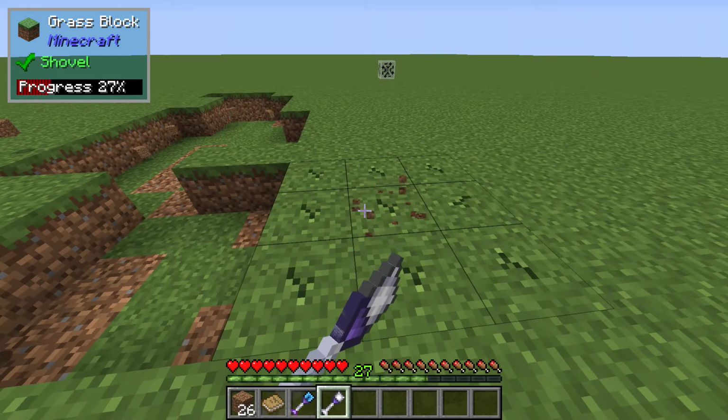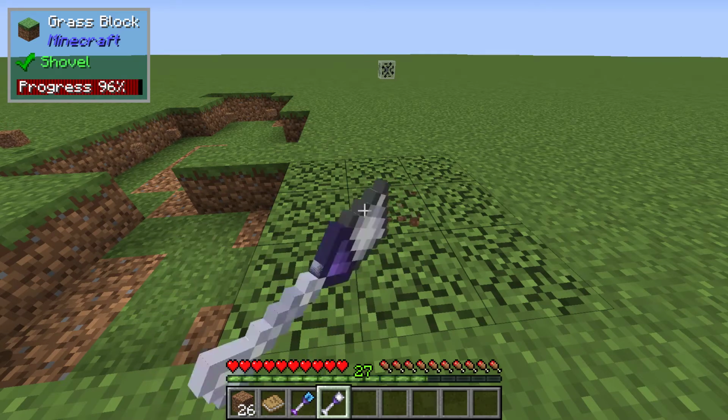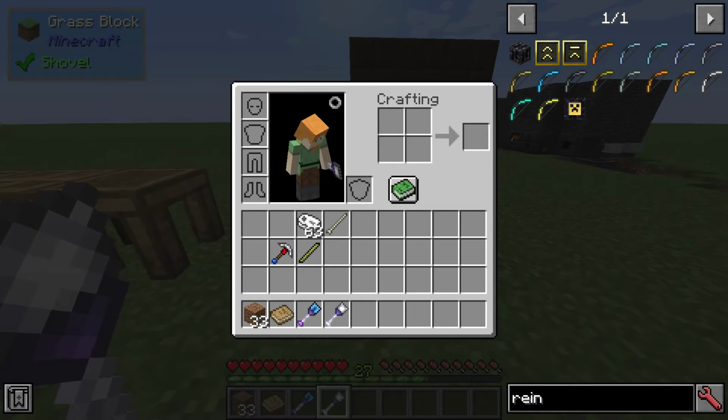Look at the speed there. But I think you can still get writable too, right?